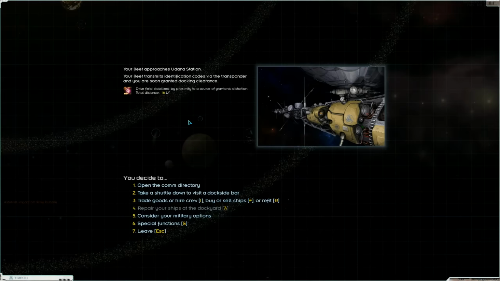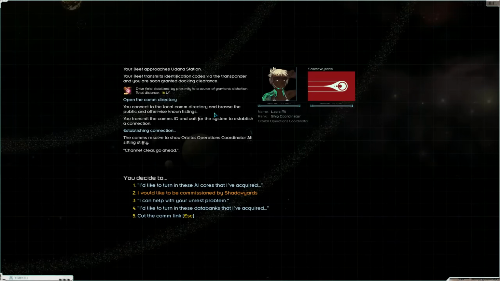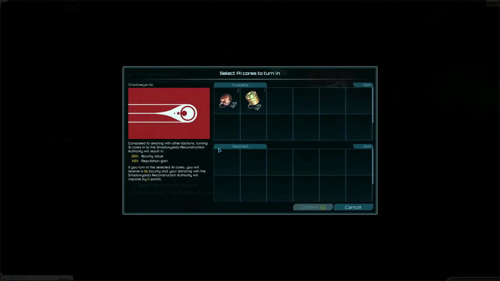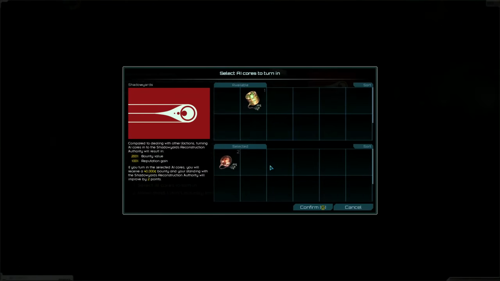Okay. Let's see if we can speak to anyone important here. I'm guessing the Orbital Ops Coordinator might be the person I want to speak to. I would like to turn in these AI cores that I've acquired. I see you found an interesting object there, Captain, and perhaps a very dangerous one. These things are scattered over the outer reaches, blah, blah, blah. Select AI cores to turn in. So they will give us 40,000 bucks for each of these. That seems fine for me.